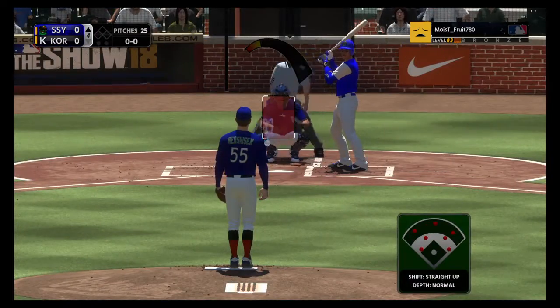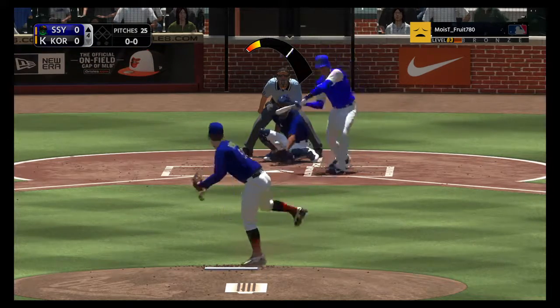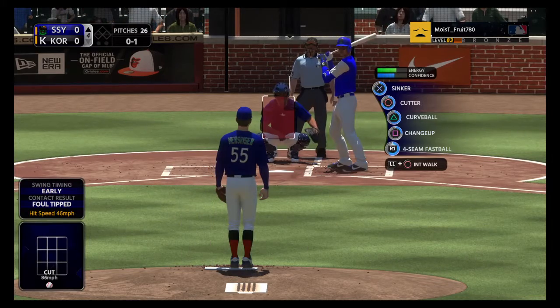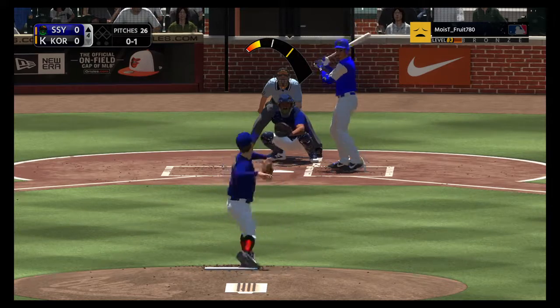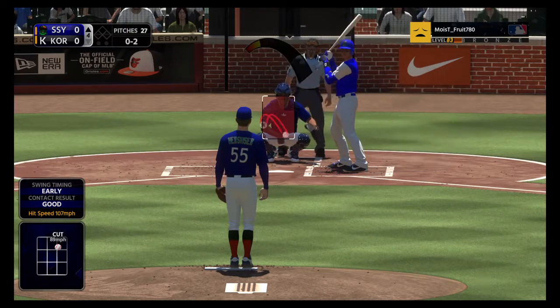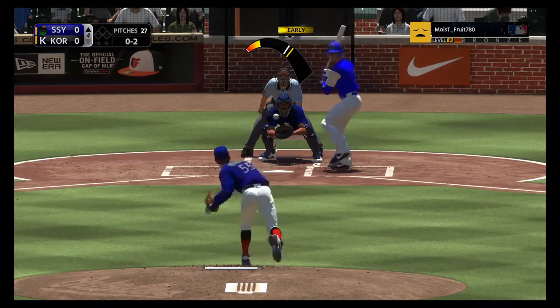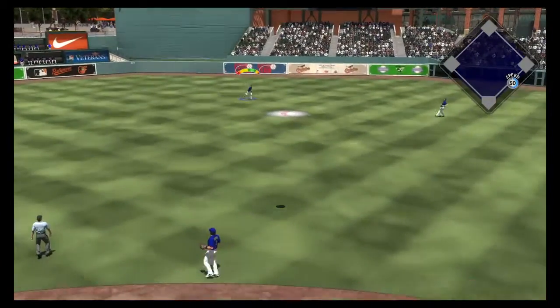This game is rolling right along as we move into the middle innings with no score. You'd think by now one of these two teams would be able to get some base runners on and get them in, but that hasn't been the case. Machado brings a ton of pop to the plate with him, particularly against right-handed pitching. Some guys don't drive the ball as well when facing a pitcher who throws from the same side that they swing the bat, but that's certainly not the case here. Yeah, this guy just absolutely hammers right-handed pitching.